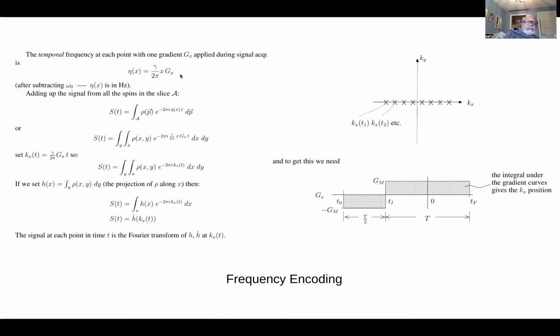So given that this is the temporal frequency, the actual signal that we're going to measure with that ADC on that receive coil looks like this. So it looks kind of like a Fourier transform, but this is the actual frequency that you're seeing. So we have to integrate over the whole thing because the frequency is different at each different spatial position. So P here, basically think of that as X for this, but we're going to add in the Y. That's going to change depending upon your spatial position. So if we do go explicitly to X and Y, the signal is going to look like this.